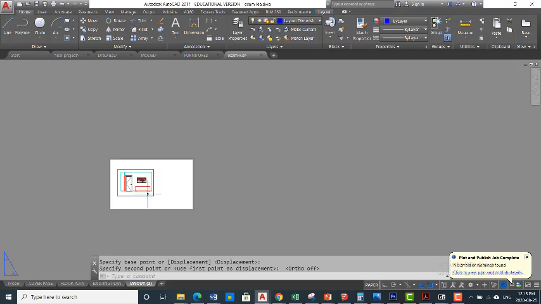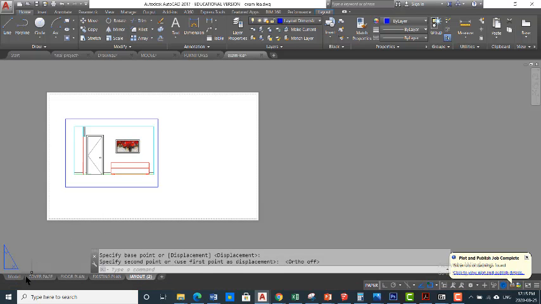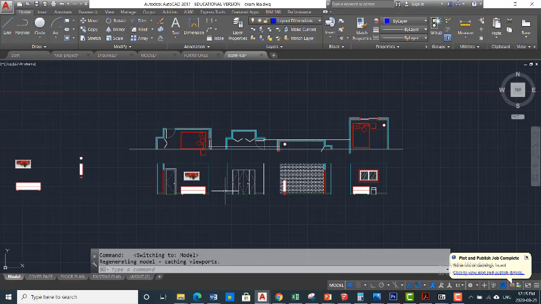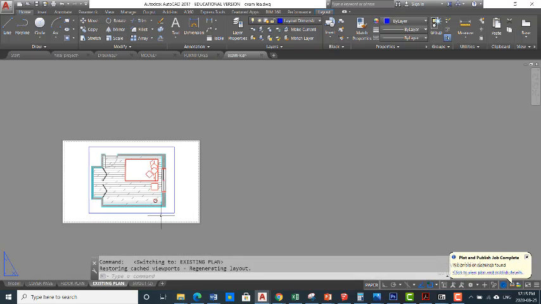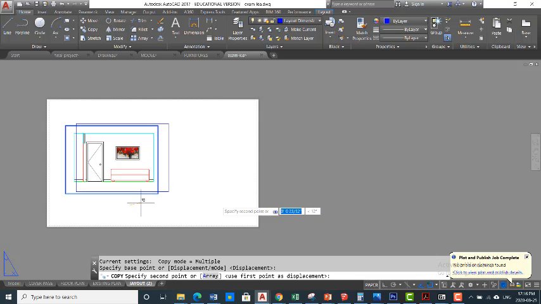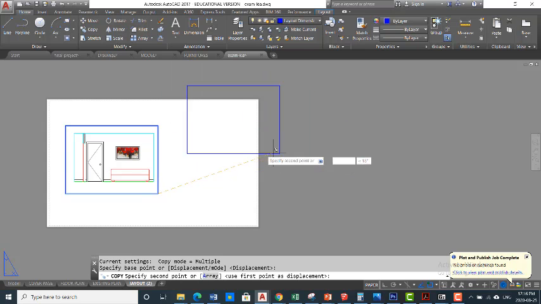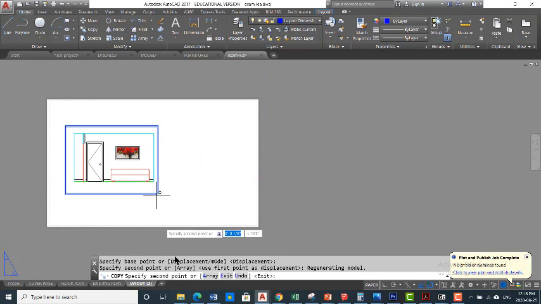To have the other elevation, the easiest way, because the way that I did my elevations, they are all aligned and side by side, makes it easy to do the next viewport. I just copy the same viewport. See, I'm copying this one, and I place it on top of the existing viewport. I grab this corner and place it on top of it.